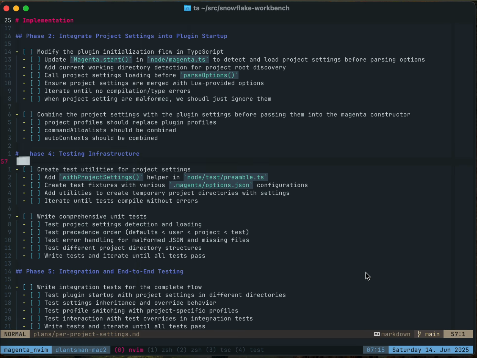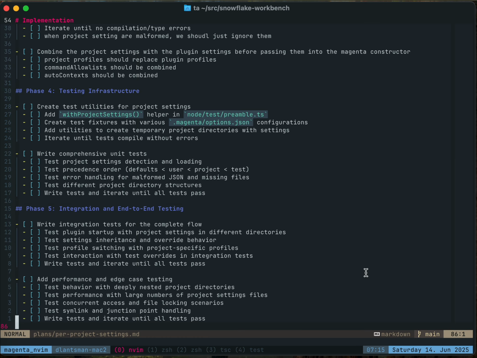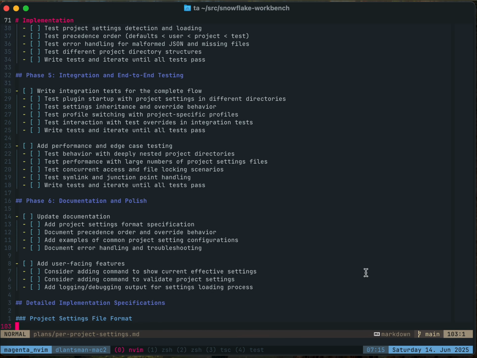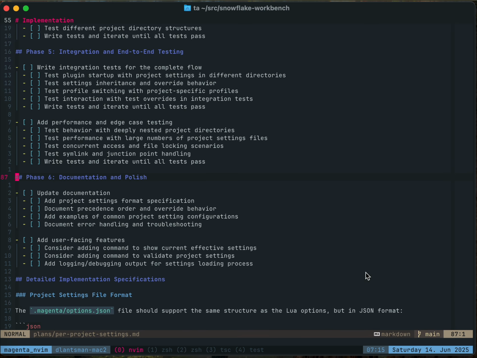Okay, testing infrastructure. Test utilities for project settings. I think we're gonna tackle this later. So this is getting into, this is the tendency for LLM agents right now, I think, is to just try to do way too much. They really go above and beyond.